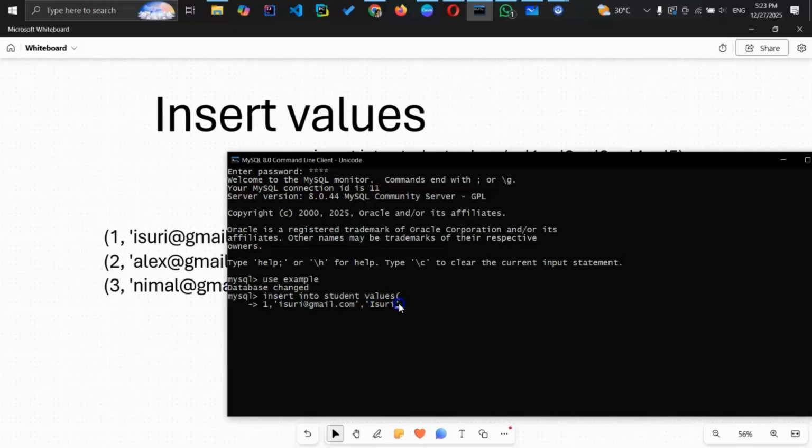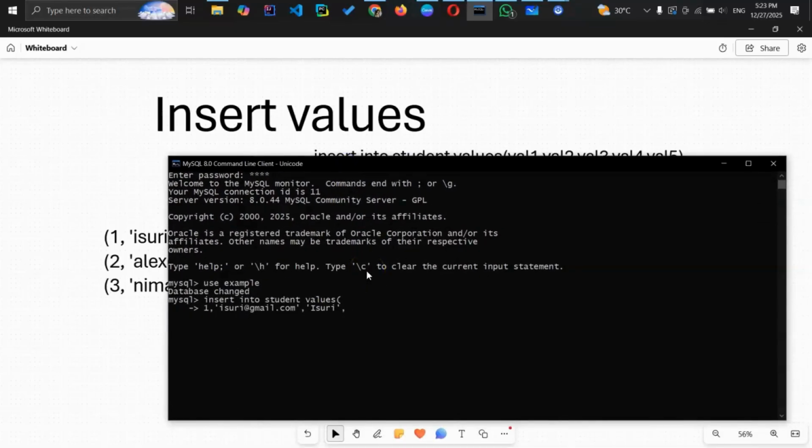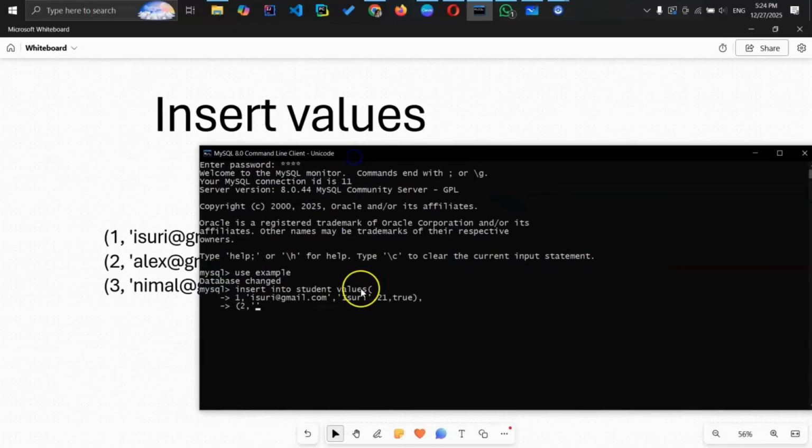Next comes the name, then comma, next one is age. Boolean value, I give it as true, right? And comma, open parenthesis again, to insert the next row. What is the mail? Mail is alex@gmail.com.